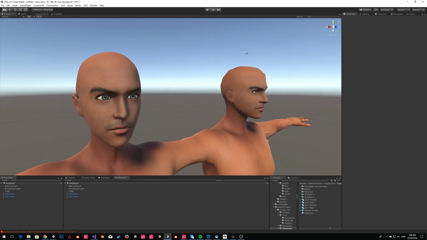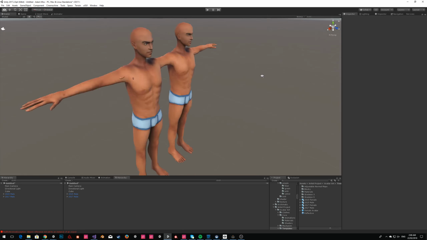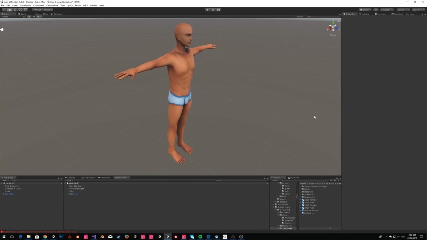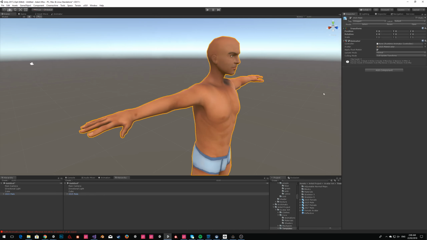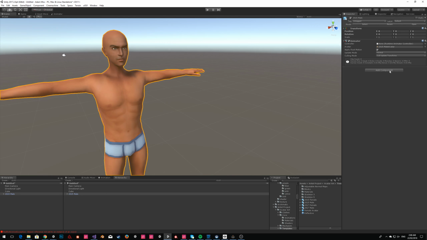So this is sort of a quick feature preview of something that's coming up, but I'm going to toss him out of the scene and I'm just going to go back to the old one just because it's got the animator attached to it. Now what we can do is we can add a component, and this one is, I think from memory, IK something. Okay, multitask, I think that's the one. I just need to find the component attached to it. IK task, there we go.